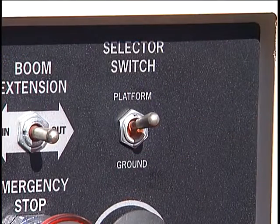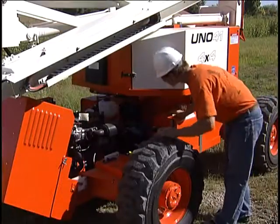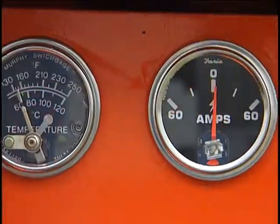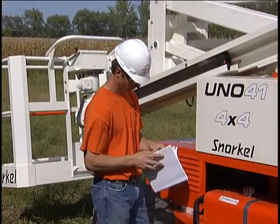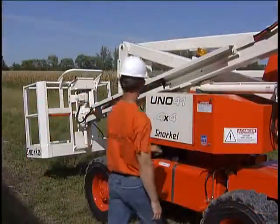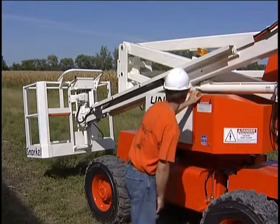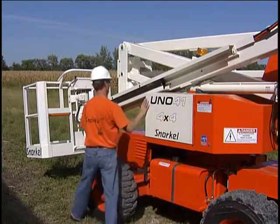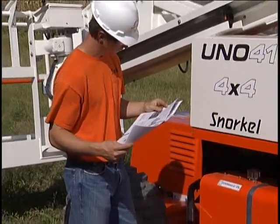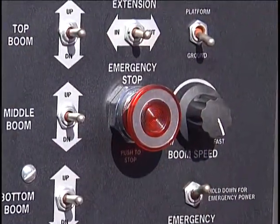Make sure that none of the circuit breakers are tripped. Put the selector switch on the lower control panel in the lower control station position. You will need to check the fluid levels and for leaks of fuel, engine oil, coolant, and hydraulic oil, checking all gauges and the batteries. If you are not sure how to do those things on your machine, complete instructions are included in the operator's manual. You also will need to check for any structural damage, loose bolts, or broken welds, and inspect all slide pads and surfaces that contact them, the pin caps, and snap rings that connect the booms. Check the tires and wheels for signs of damage, and make sure all of the safety features are in good condition.